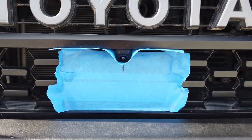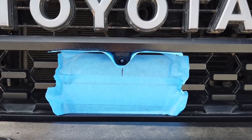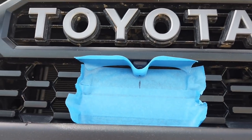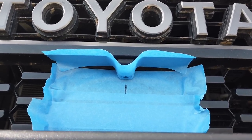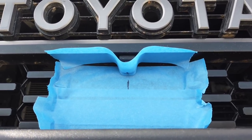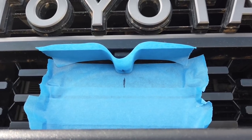Since I have everything hooked up, I don't want to take my camera off, so just pretend the camera's not there. Basically what I did is I used some painters tape to protect the sensor — it also works great for marking. I measured everything up, marked the middle, and did the same thing on the bottom of the grill. I used a straight edge and marked perpendicular to the mark on the sensor, then mocked up the camera to figure out where the middle of the bolt was.